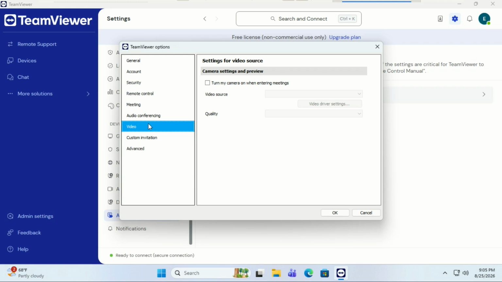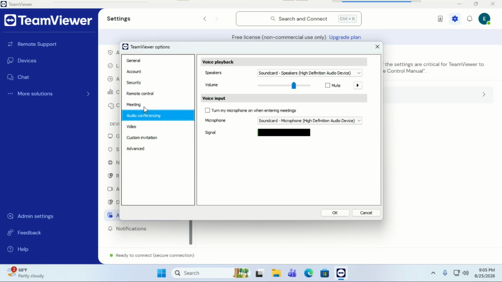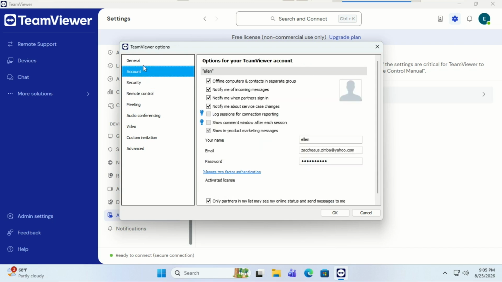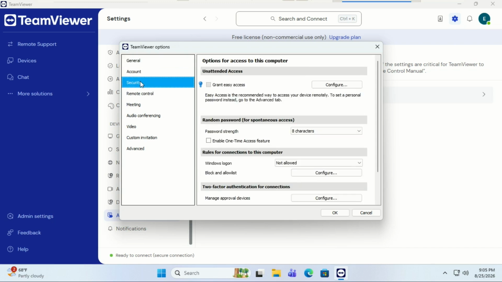The advanced settings go even further with options for automatic updates, access control, connection behavior, and other detailed settings. For a normal home user, you probably won't need to change most of these. The default settings are generally enough to get started, but if you're using TeamViewer to regularly manage computers, especially in a business or IT environment, these settings become much more important because they give you much greater control over security and access.